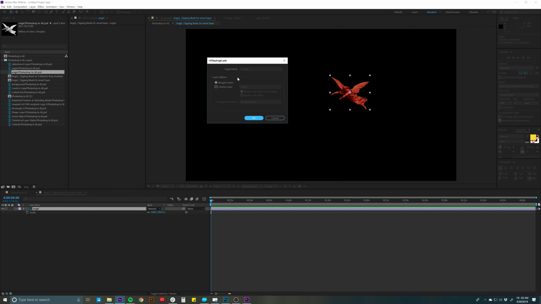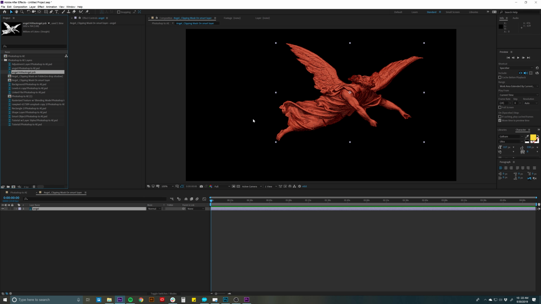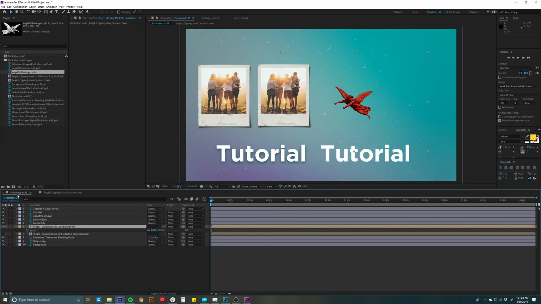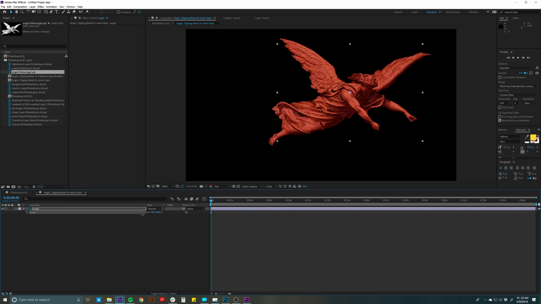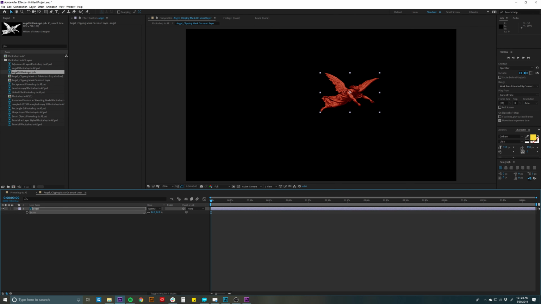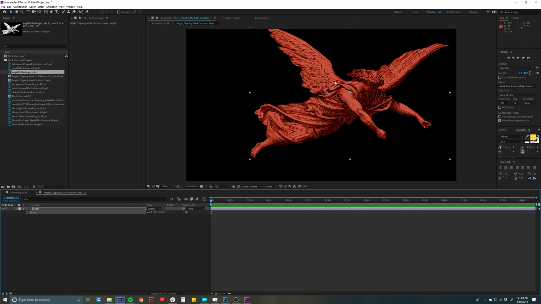This is basically saying this is a Photoshop file of some sort. We can say choose layer angel because there's only one layer in there. So that's fine. We can do that, and I can hit OK. So it's going to make that super big. Now if you have a big intricate design, you may have to do a lot of resizing and whatnot because it would throw off your original design. But now you have the freedom to really zoom in and get close to this design and make it work. So now you can scale up, scale down pretty well based on that high res PSB file that we made.